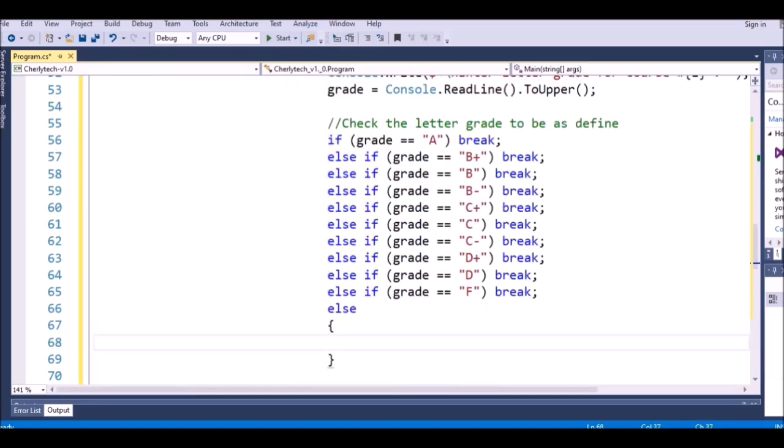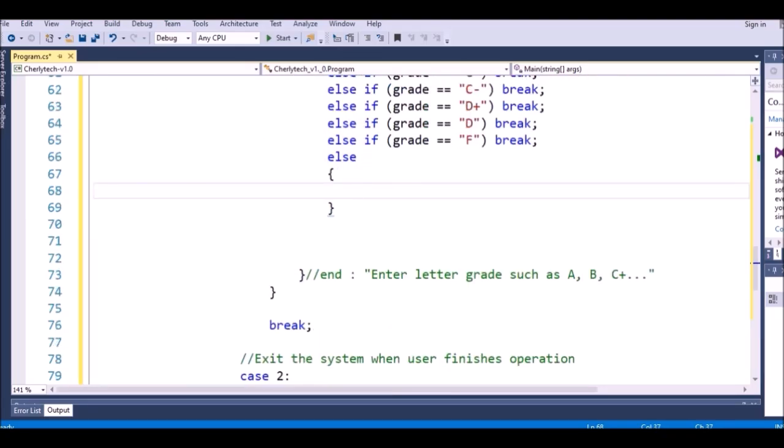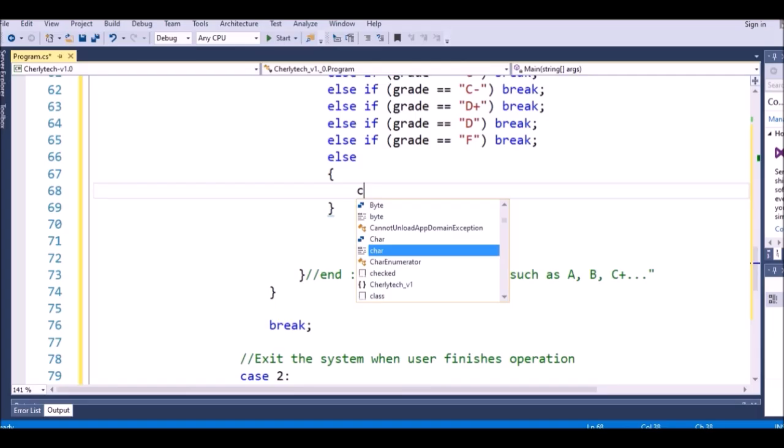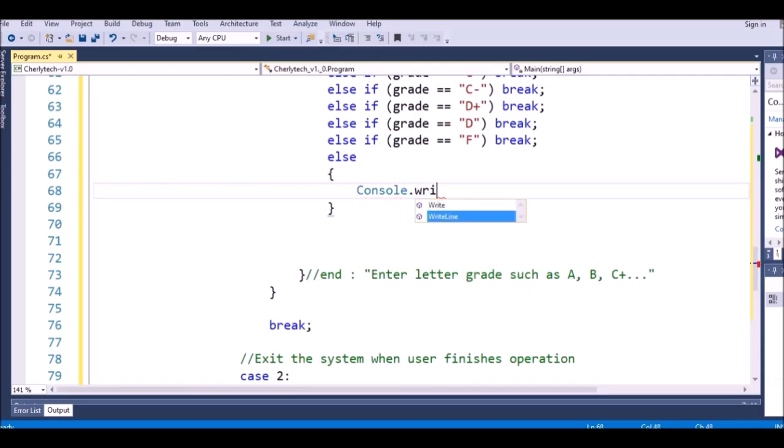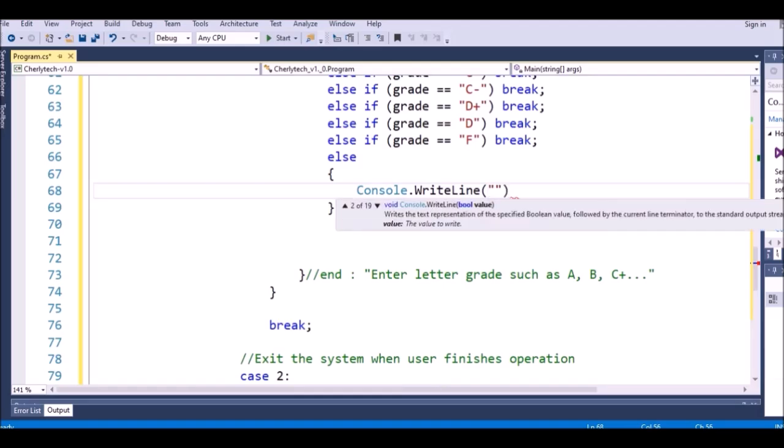We ask the user to input again. So in that case, I will say Console.Write and I say try again.